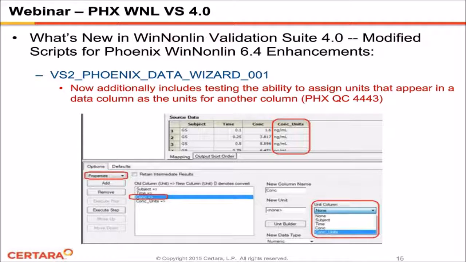In the bottom part of the screenshot, you can see the data wizard, and this is using the data wizard to set the property of the conc column to have the units that are given in the conc units column. So the data wizard script has now been modified so it tests this new feature in Phoenix WinNonlin 6.4.